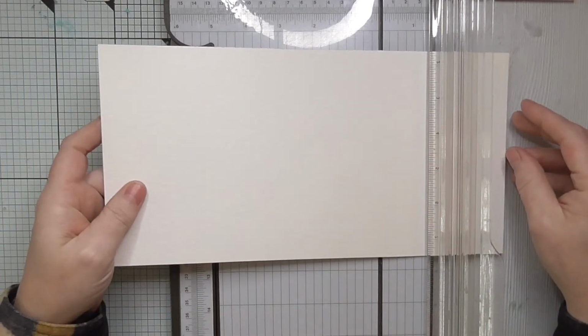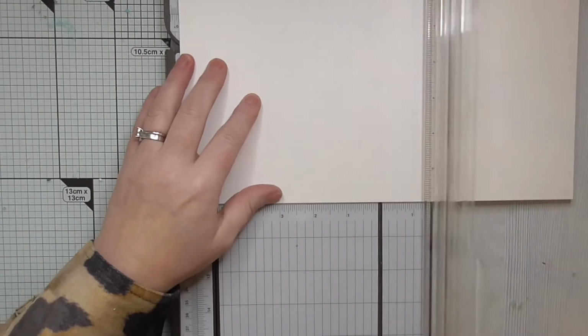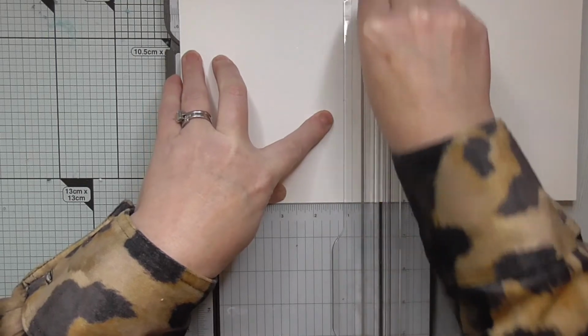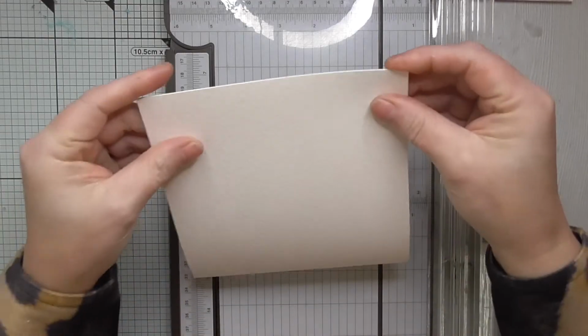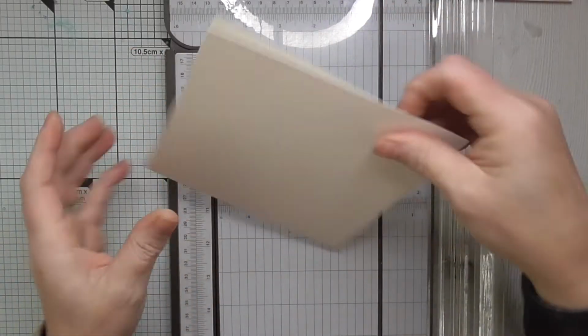Then what you want to do is score it at 5 7/8, which is down the middle. So it's staying the full length of the A4 sheet. We're just going to score it down the middle. Okay, and then just check that, because sometimes card manufacturers might cut it a little bit over. Just make sure that it is central.